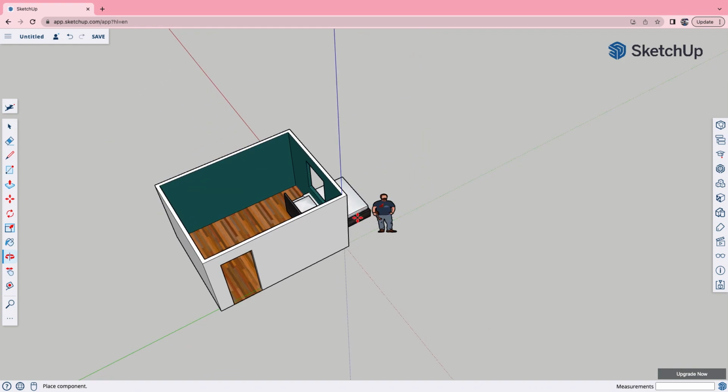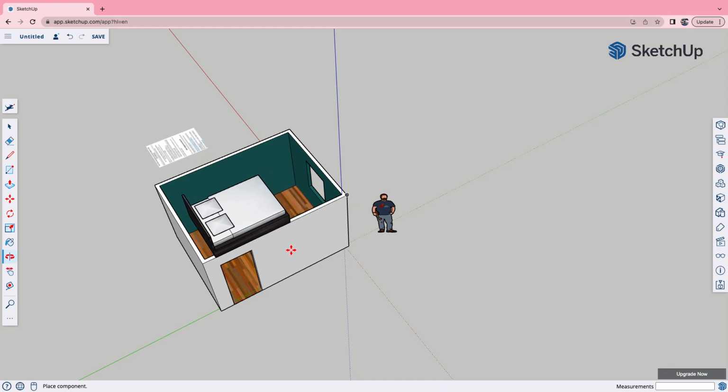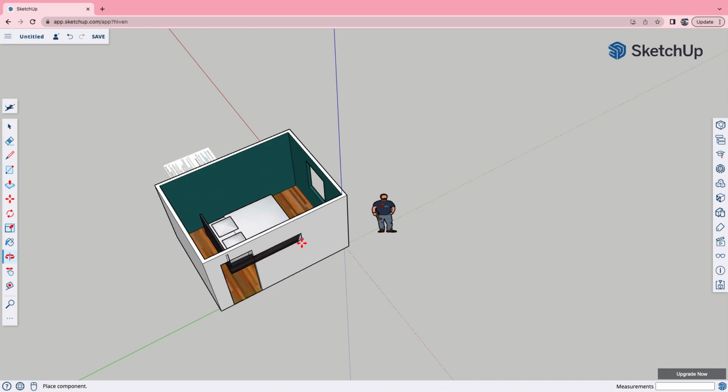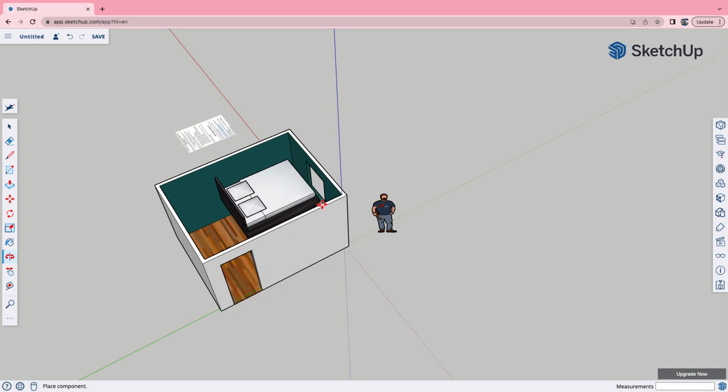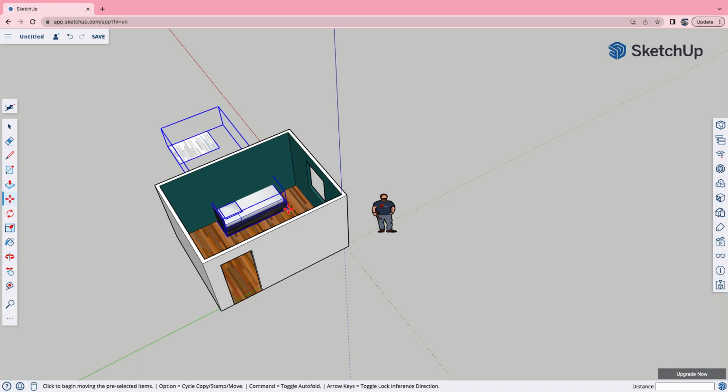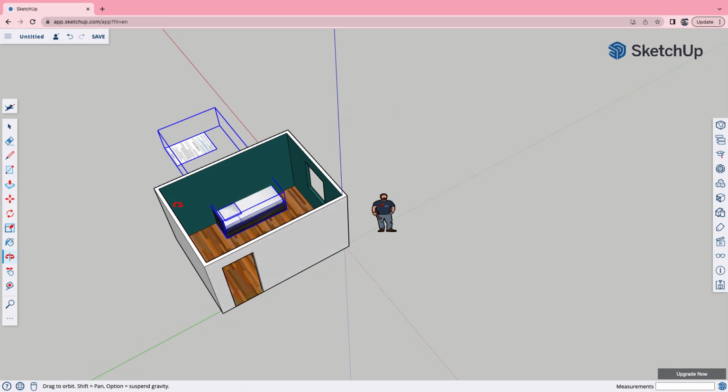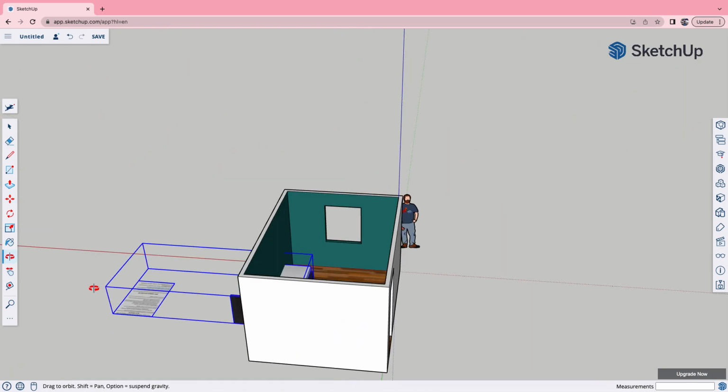So I'm dragging that around and you can see I can place it in your room. But as I drag it around, right now it's there, it's in your room, but it's coming through the wall here. See it coming out through the wall. Then when I drag up here, it sits on top of the wall. We don't want it on top of the wall. But what we're going to do is drag it around until we know it's on the floor. There it is on the floor. See the way it's going through the sidewall? Once I'm happy with that, I click my mouse and there it goes. It's now in my drawing. That's my bed in my drawing.